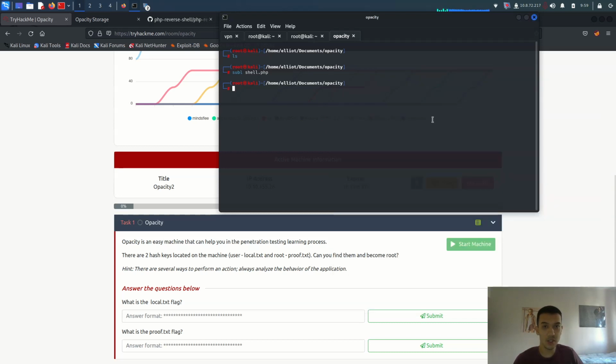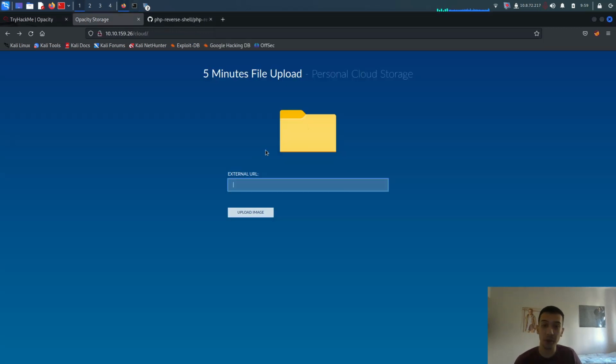So you can close these tabs. Now it's time to run it. I already have shell.php. Now you shouldn't use shell.php as is, you have to change the extension of this file, and you do it on this external URL over there, where we've got a file upload. For example, I'm just going to show you guys.